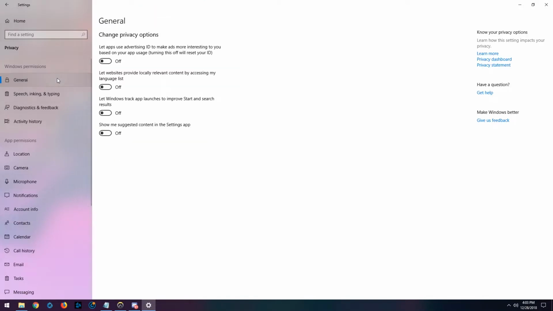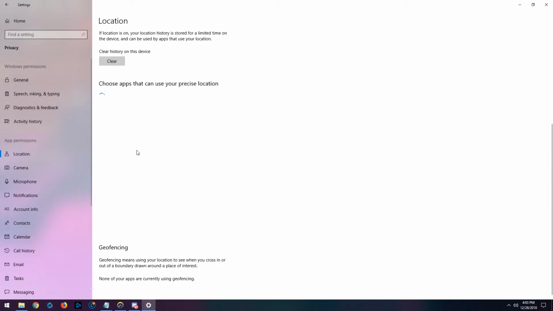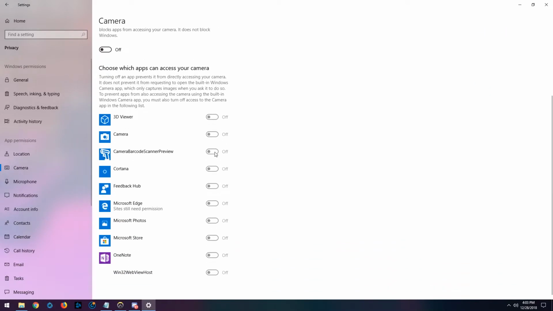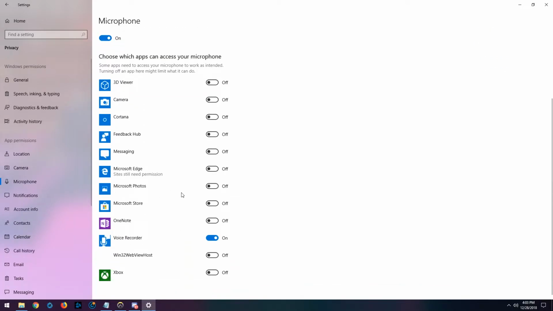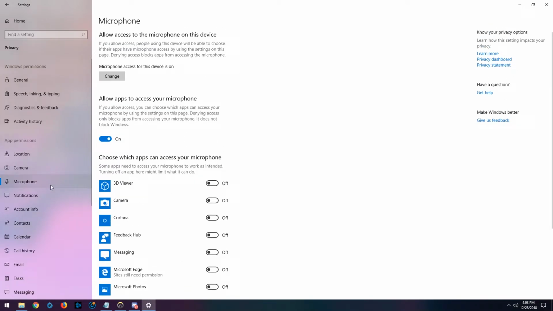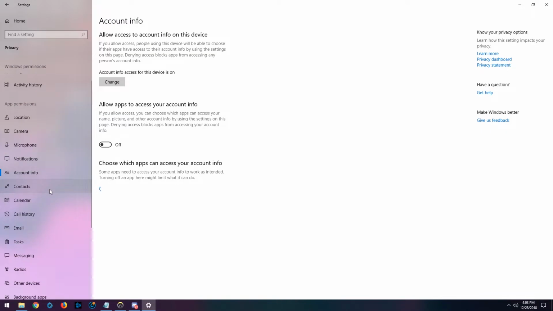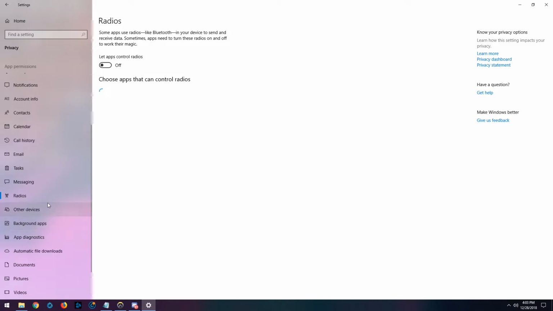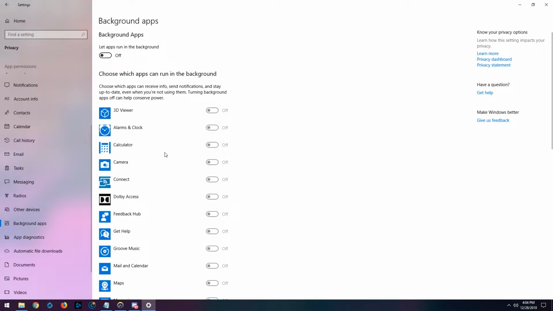Okay. So here, you want to go down the list: general, speech, all this stuff. You want to go to location, turn location off, turn all these things off, all your default programs. You want to look at camera, if you have a webcam. Microphone, you want to leave this on so Windows can access and activate your microphone. Go to notifications, make sure it can't annoy you. Just go down this list and only use things that make sense to you. You're going to see here that I have everything turned off.